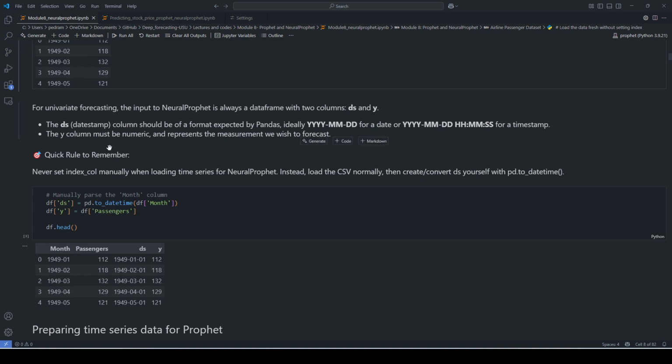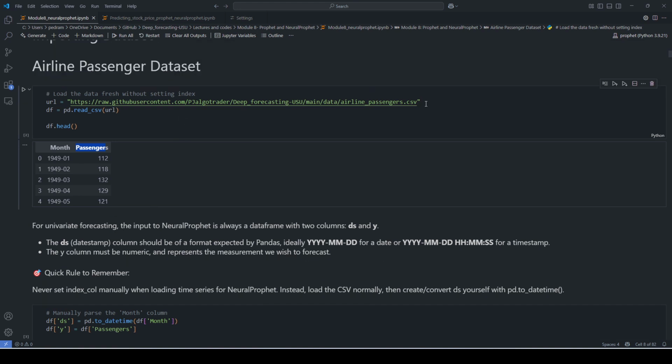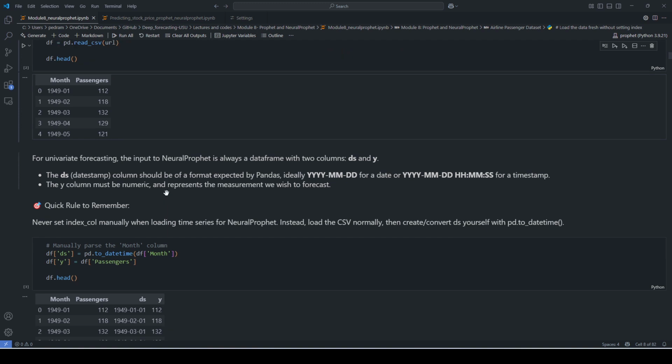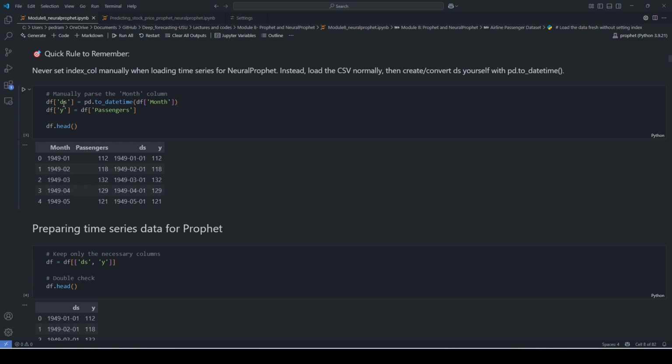And here is one tricky thing. Make sure that you're not resetting the index or importing something with special indexing headers at the end. Just import your pure data frame and simply treat it as column names. So change the column names to DS and Y and then just move forward. Then your DS needs to be timestamped, so this is going to be pandas data frame timestamps. That's how we're doing it. For example, here we are changing this month to datetime, and then we're going to remove the month and passengers columns from the data set.